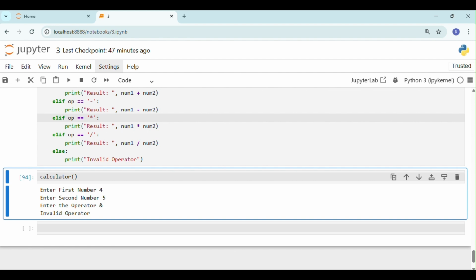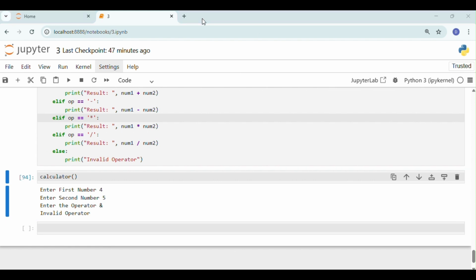With this, I would like to wrap up. In this session, we made a lot of progress. We have learned how to take input from users, and we have explored functions, both built-in and custom functions, and a little knowledge on conditional statements.